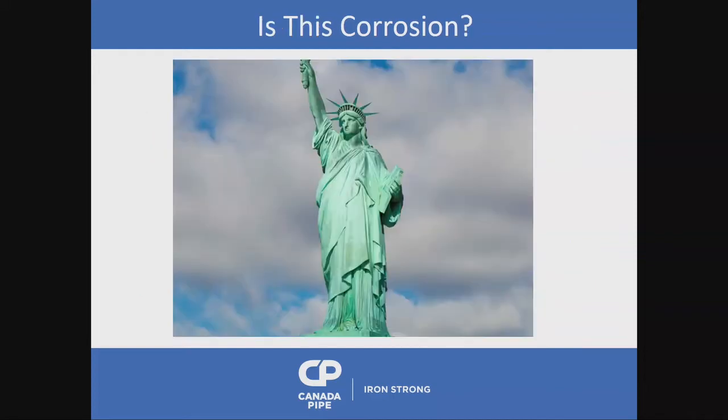What do I mean by that? Well, to get into that, here's some tests for you. When you're watching, answer yourself: is this corrosion? Is the Statue of Liberty corroded? And the answer is no, she's oxidized. When she came from France to the Americans way back in the 1800s, she was bright and shiny copper. What happened is it patinated, and the copper is protecting the rest of the steel structure underneath it, and that metal has lasted for over 100 years now. It was actually shiny copper, and then it turned to that. So it's not corrosion, it's oxidization.